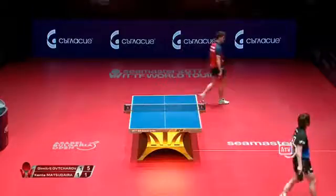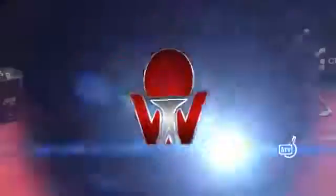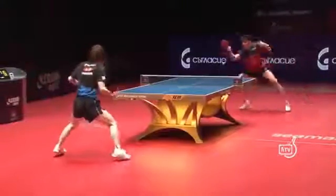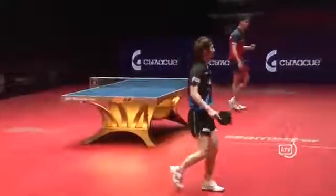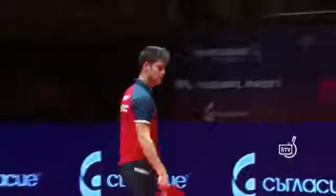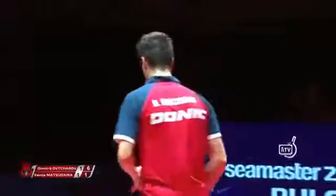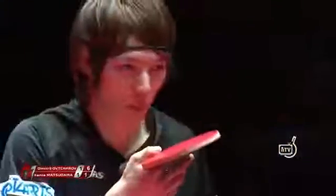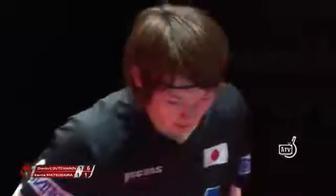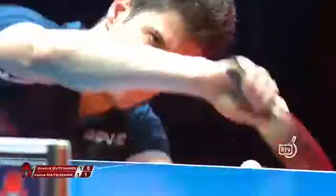Oh, finally a shot out of reach. What impressive blocking from Matsudaira in the backhand court. And more than just blocks, he's punching him back. He's giving aggressive blocks, and Dima finally changes it up down the line. He's able to pivot and turn so quickly. I mean, you really need that. If you have to do it slowly, your opponent's going to be waiting there for a forehand rip shot the opposite way. Ooh, look at that ball.